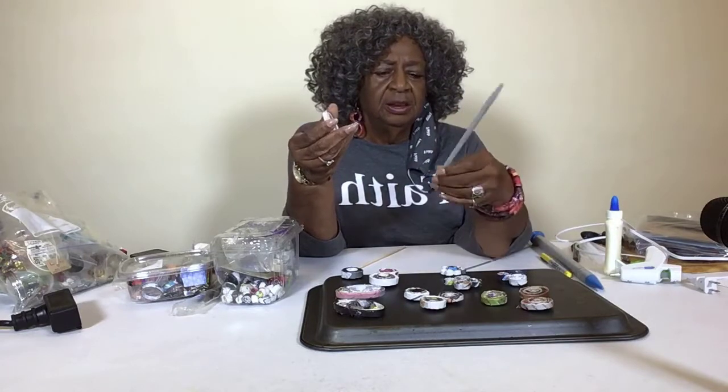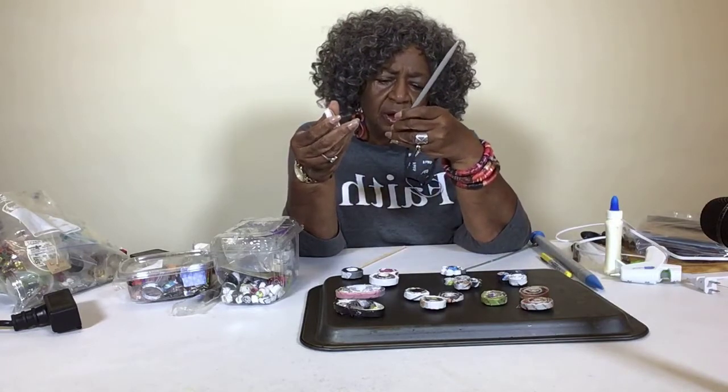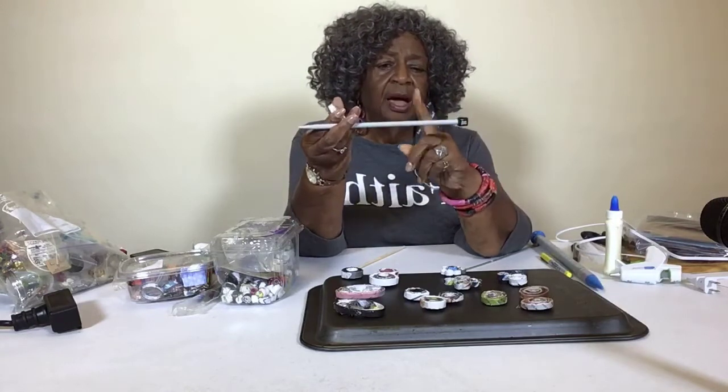And this is another knitting needle. This is actually a size 11 knitting needle. This is made out of plastic. I picked them up very inexpensively in the thrift stores. You don't go buy them brand new. You go in the thrift stores, sometimes they're selling you a pair of them for 20 cents, 25 cents, 50 cents, depends.